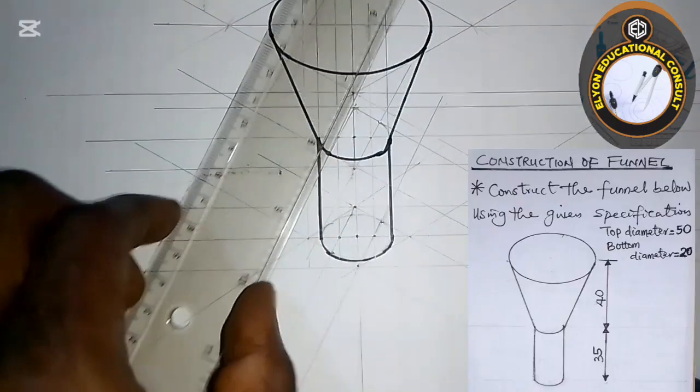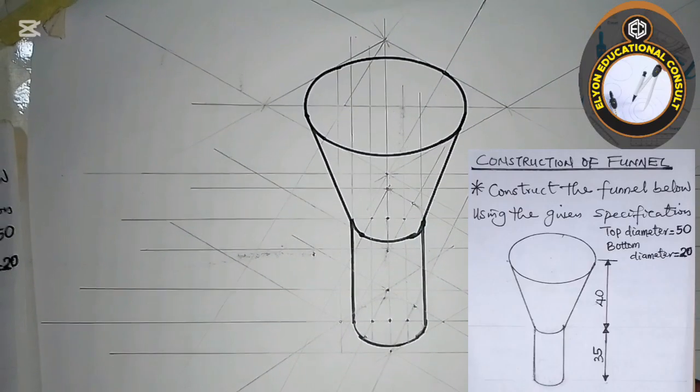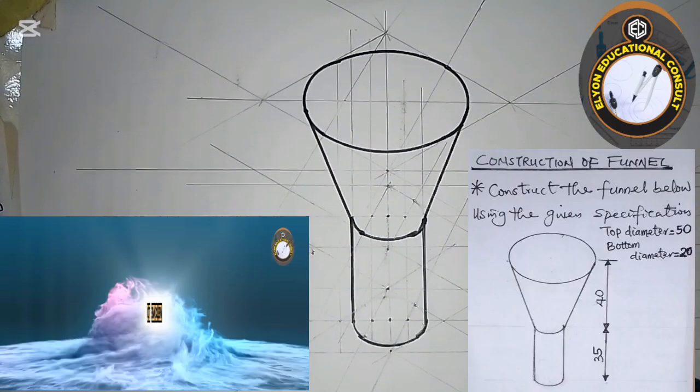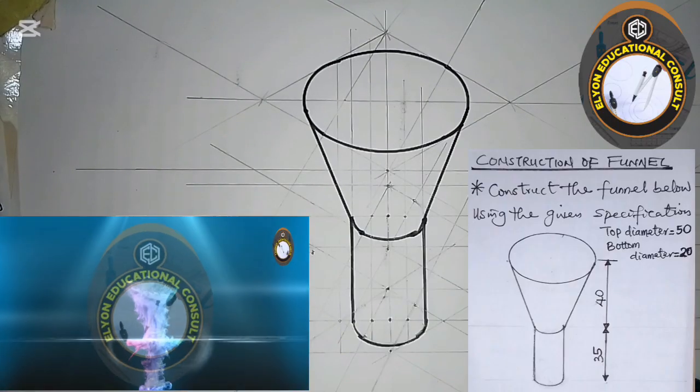This part here. So this completes the construction of the funnel with the given specification.